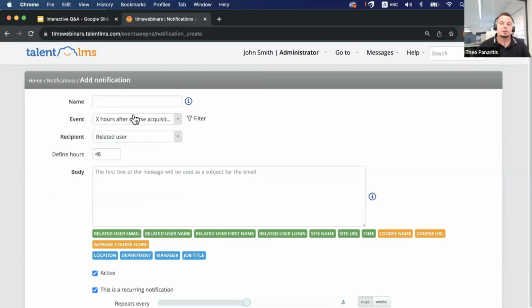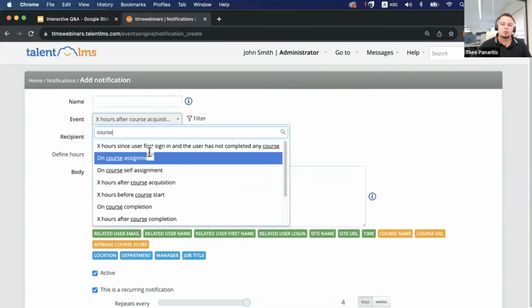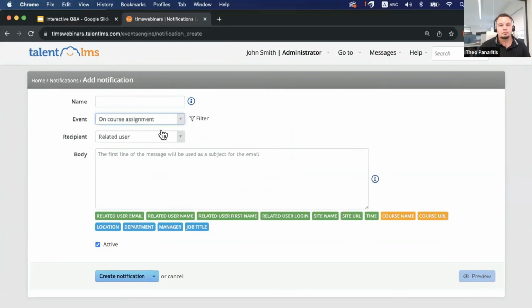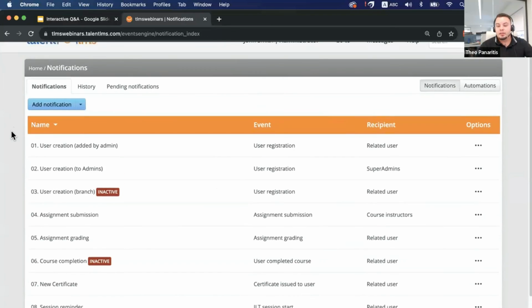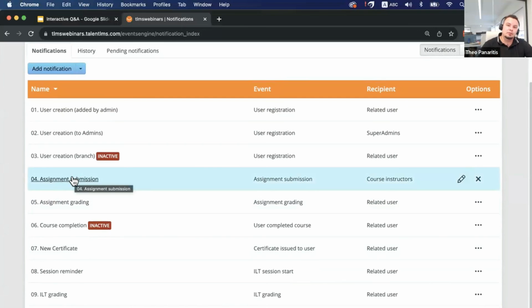That's fine, because if you would have a notification about courses being assigned, that would be this one on course assignment. But if you don't have one, you don't need to set up one. There's nothing default here. Now, what is the default part though? There's already a couple of notifications in your account. So when you created your account, you might have seen a couple of notifications here. So let's pretend, for example, that this is a notification, which is the default on course assignment, which you don't want to use anymore.